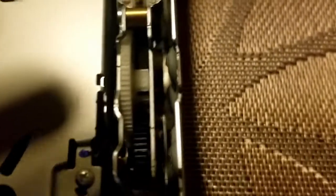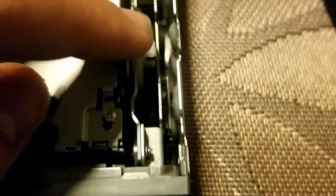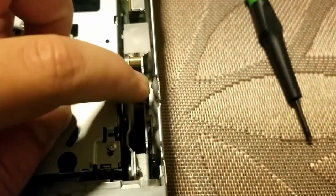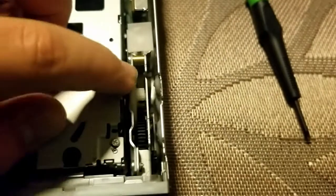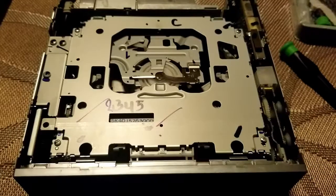So after I open it up, I can take a look over here and I notice that there is a piece from the black gear inside of the white gear. And unfortunately, since the motor was still on, this will not move by hand. So I'm gonna have to get the motor out.